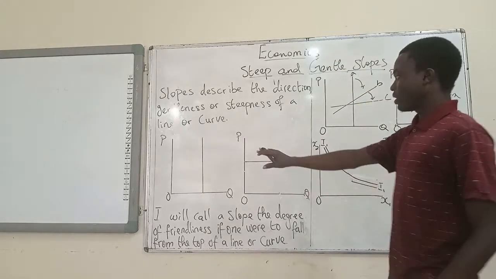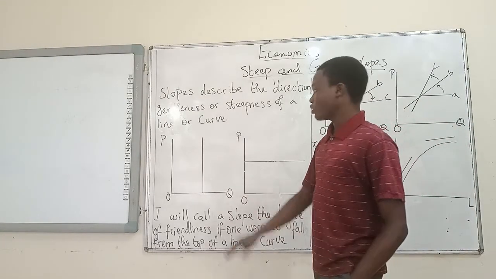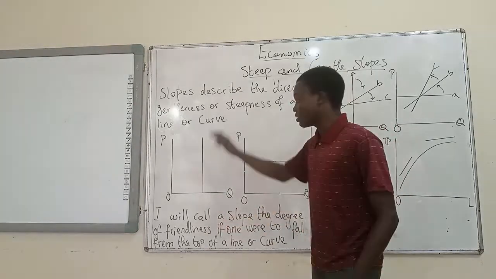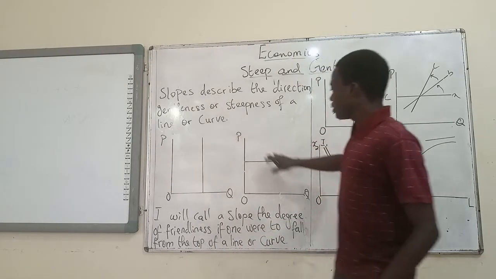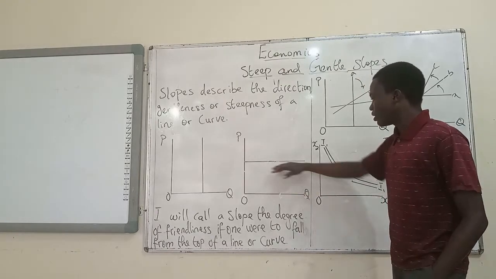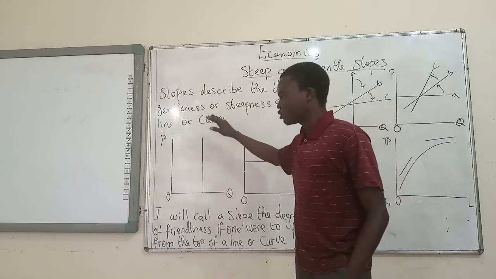Now I have two curves here. Of course, they are demand curves. I'm not talking about elasticity here, just talking about the slope. One is a vertical line. It is perfectly vertical. And one is a horizontal line, so it's not bending, it's just straight. One is straight from left to right, and one is straight up from down to the top.